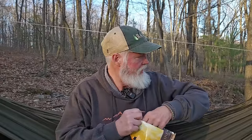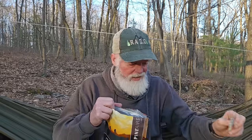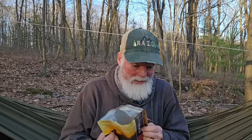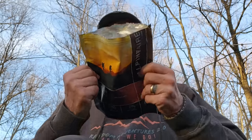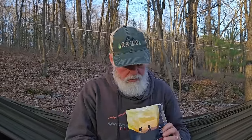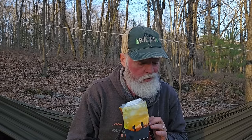And get our package open. So you want to remove the oxygen absorber. Not extra spices. It says on there, do not eat. They actually had to probably put that on there because somebody ate it, right? All right, so Kung Pao beef. Looking in there, I see peanuts. Oh, who'd have thought? There's peanuts in there. I don't know what all the ingredients are, but I've got something to kick it up a notch too that I brought along. That's in that bag. Let's get the water poured in and then we'll go from there.